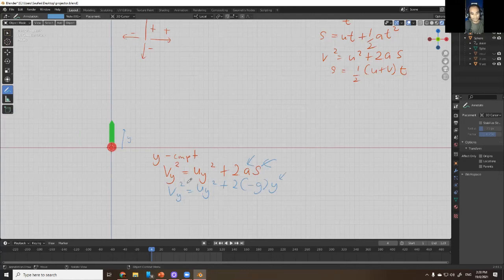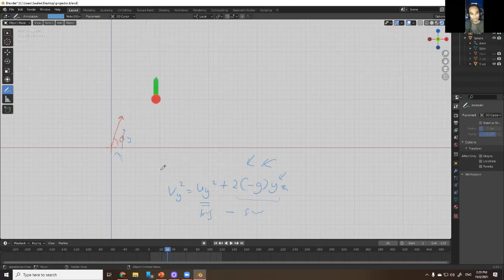So for the Y component, you see that when initially U is high, it will be minus the negative G over Y over here. That's why you can see the green arrow is pointing upwards. When Y is small, the coordinate Y is small, when it's initially going up, a big number minus a small number, so V is pointing upwards.